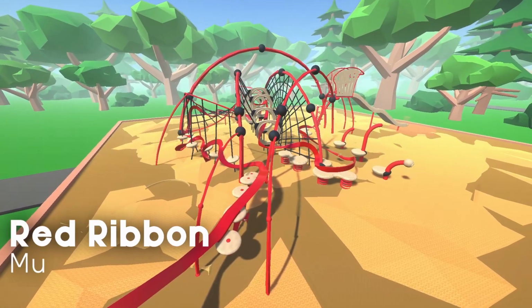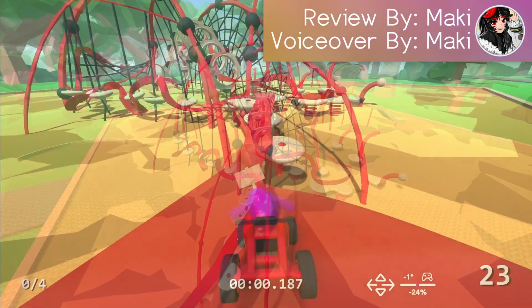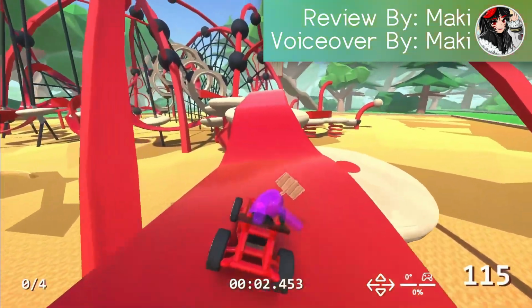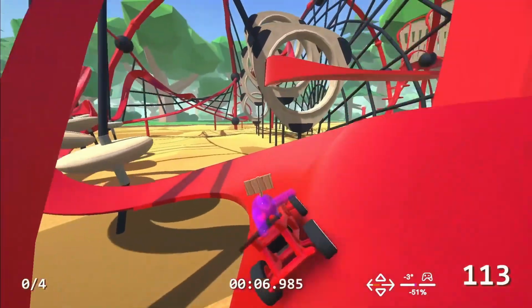Next on the list is Red Ribbon by Maou. First of all, this is a unique one, as I believe I was told this map is a real-life recreation of an existing jungle gym.